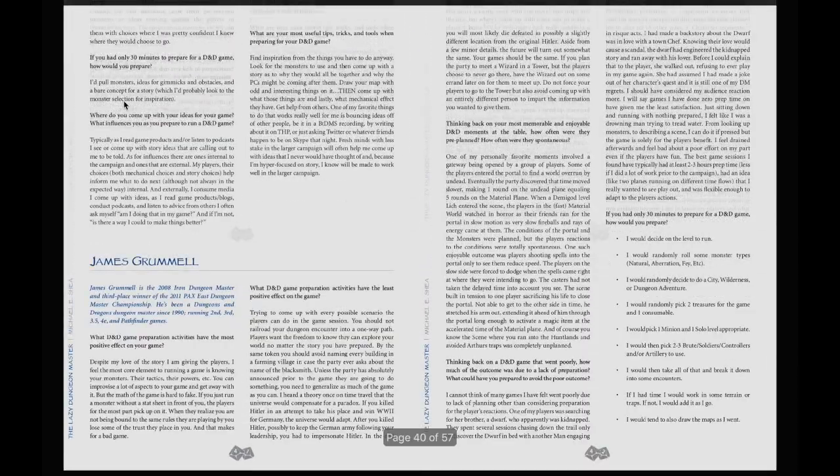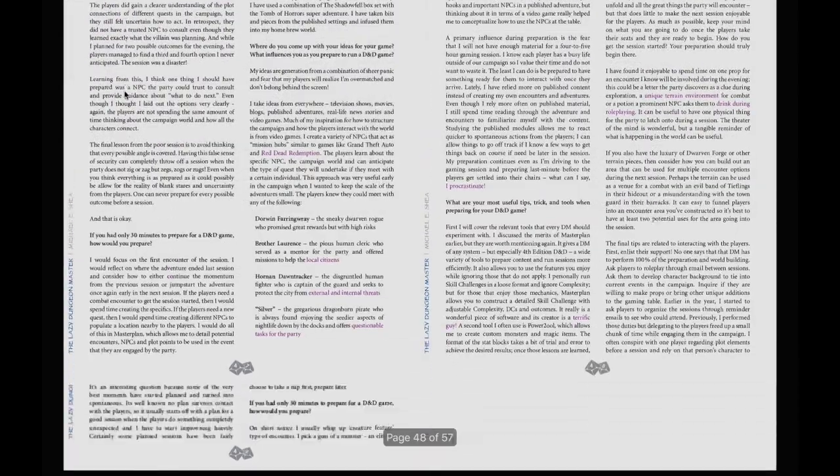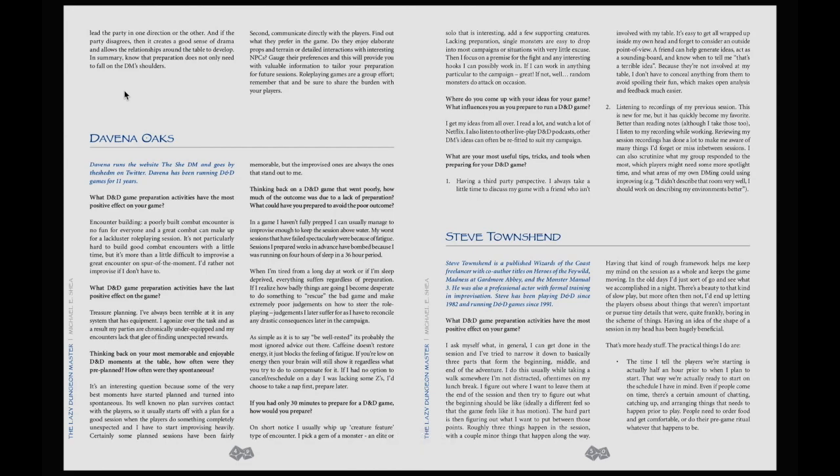But here's the articles from all the different folks here that you see. And it's, like I said, a very well put together PDF. I'm going to be also reviewing the Return of the Lazy Dungeon Master and also his Dungeon Master workbook. So those will be coming up in the next couple of weeks. So be looking for that.